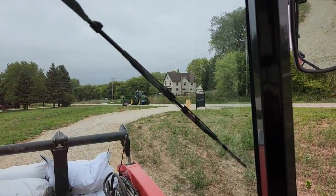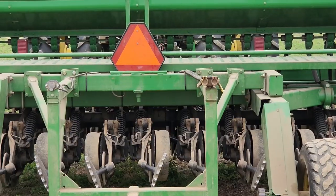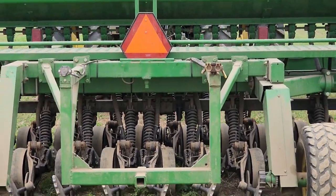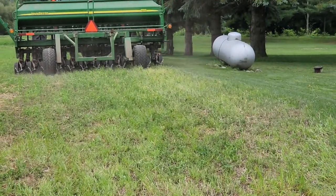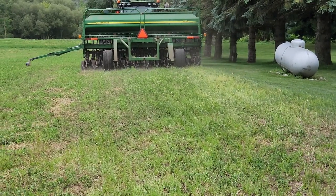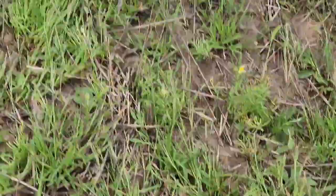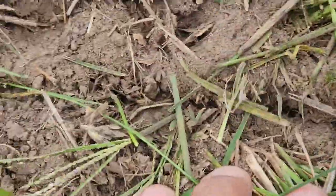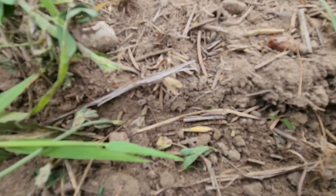And here comes the planter. It's a no-till drill, so those cutters on there create a furrow, and then it drops the seed into that, and then there's a little wheel that presses it down so it gets good soil contact. So here's the little furrows. There's an oat seed right there.